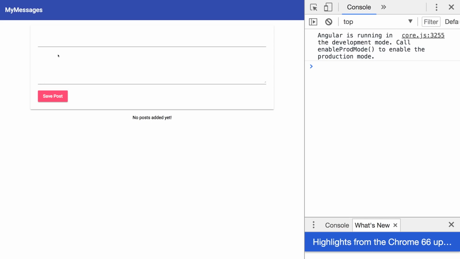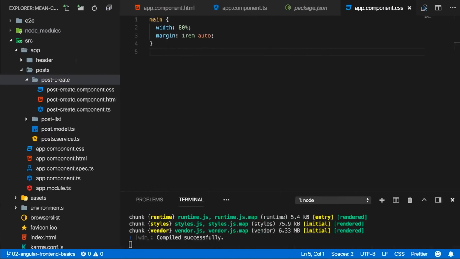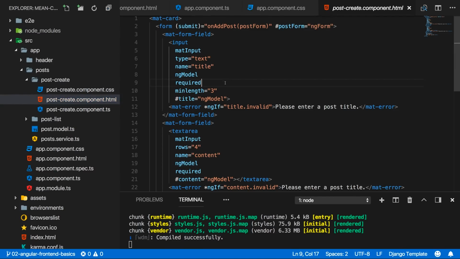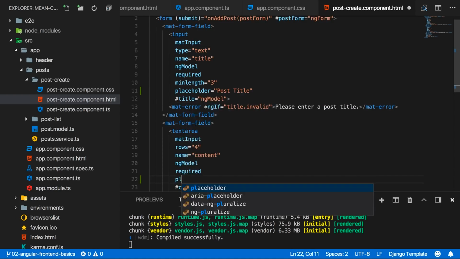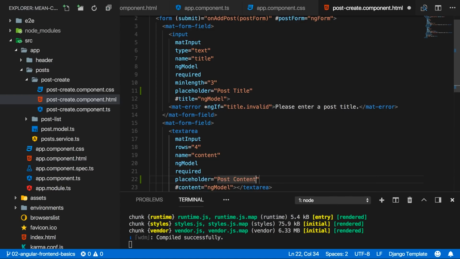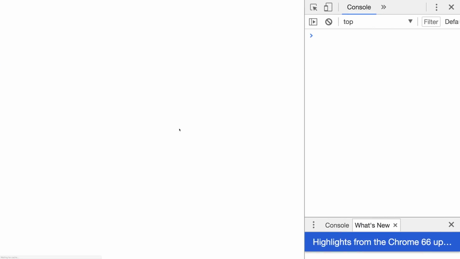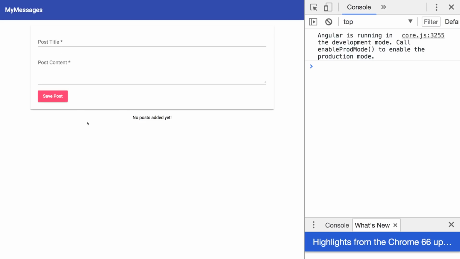One addition I want to do is, it would be nice to have some labels here, right? And actually you can add labels easily to your forms in Angular Material by going to the HTML code and adding a placeholder attribute. And there we could say title or maybe post title, and we can also add that to the text area and say post content there. And you will see that if you add such a placeholder, you get it as a label here, and you automatically got this floating label look here, which is quite neat.